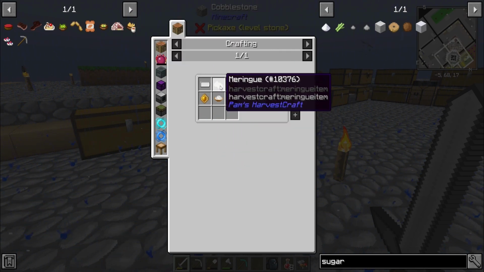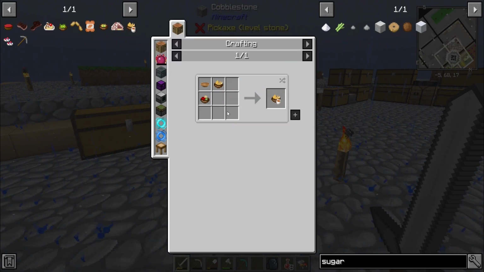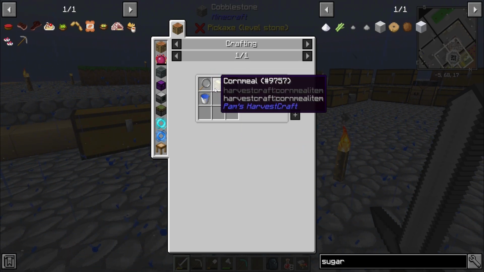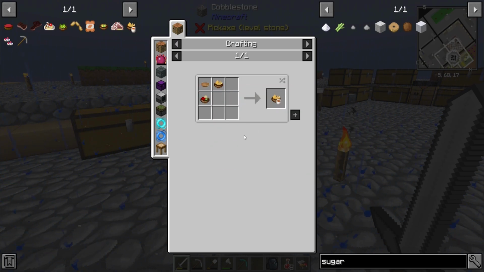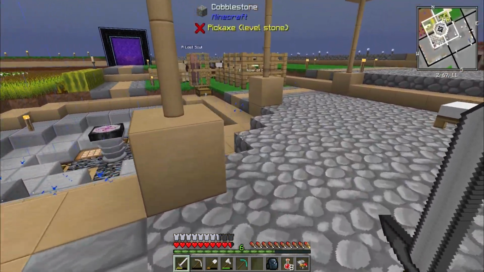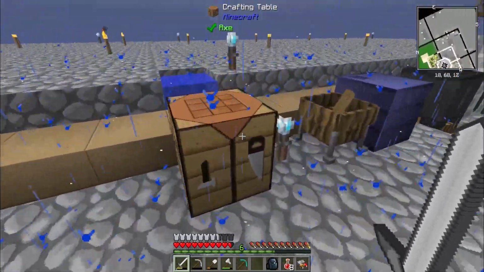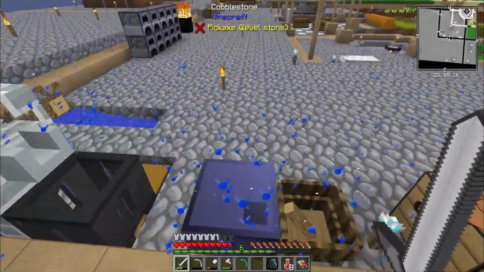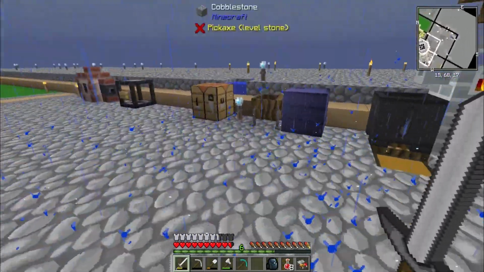But as you can see, everything here avoids 100%. And I made sure of it too. Completely avoids anything related to that mixing bowl. I also went into a creative world and I tried so hard to find a way to automate it in a way that would make it completely hands-free. Even if I had to go farm a bunch of salt or milk or anything like that, then just kind of put it away and let it auto-create its stuff. I'm okay with gathering the materials myself and setting it up to do what it's got to do, but I don't want to have to mix it every single time.